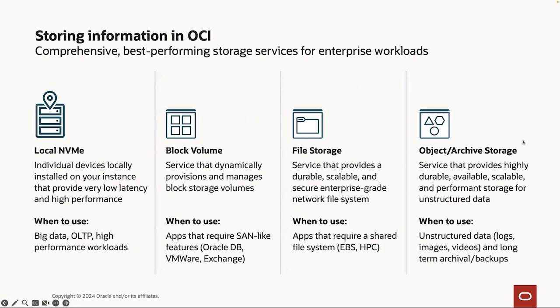Lastly, on the far right, we have object storage and archive storage, which are two flavors of the same thing. Object storage, you can just retrieve instantaneously. Archive storage will take some time to retrieve those files. And because it takes a little more time, it's going to be a little bit cheaper as well. So it's for any of your unstructured data, logs, images, videos, database backups as well. So all those can be stored in either of these options.